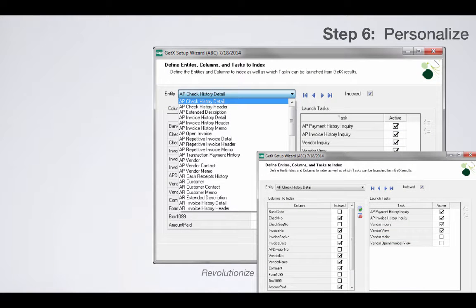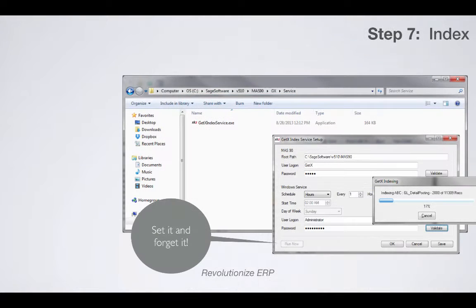Okay, so once you've activated that registration, you can go through and personalize it if you like. You can choose to go through table by table and decide what fields you want to search or what tasks you want to do. If you don't wish to do those things, no worries. We made our best guess about what fields a user would want to search and what tasks they might want to launch. So it's already pre-bundled with pre-selections that were done by us, but can certainly be modified by you. So this is an optional step, if you will.